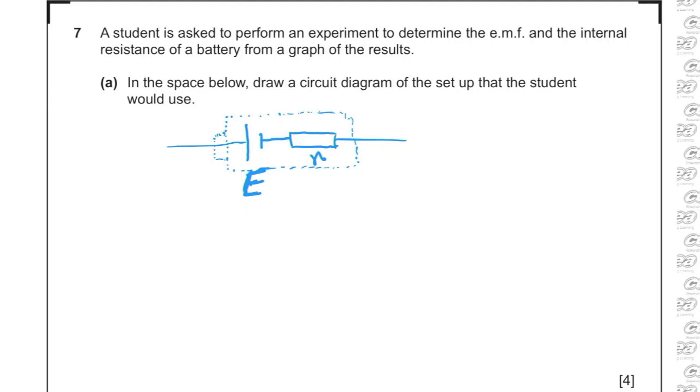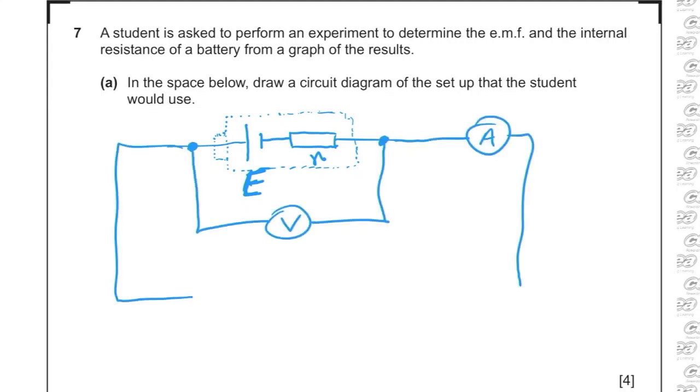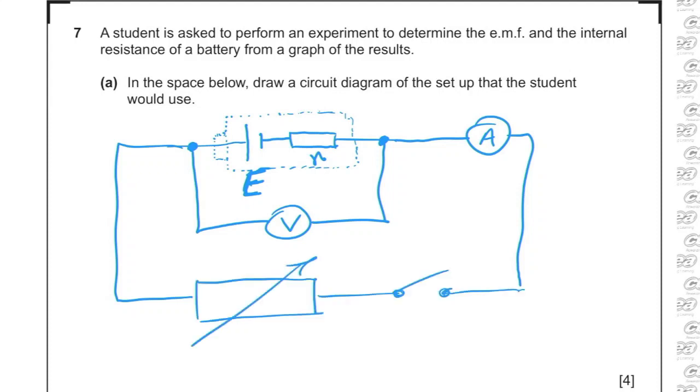So let's label those. Now in the standard experiment, we want to put a voltmeter across that, and we want to put an ammeter in series with it. And then we want to be varying both V and I, and the way to do that is to introduce a variable resistor. And you probably also want to introduce a switch, because you don't want to be drawing current all the time from a cell that you're doing an experiment on, because if you drain it, then your later results won't be consistent with your early results. So you want a variable resistor and a switch. And that's your circuit ready to go.